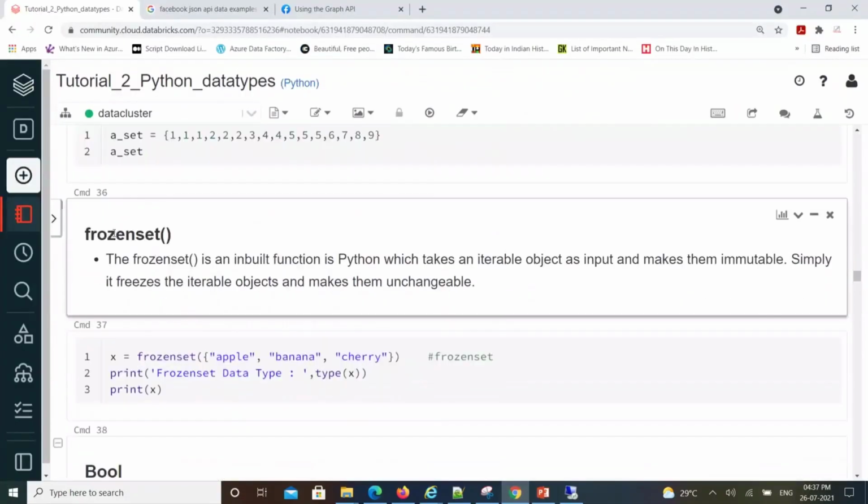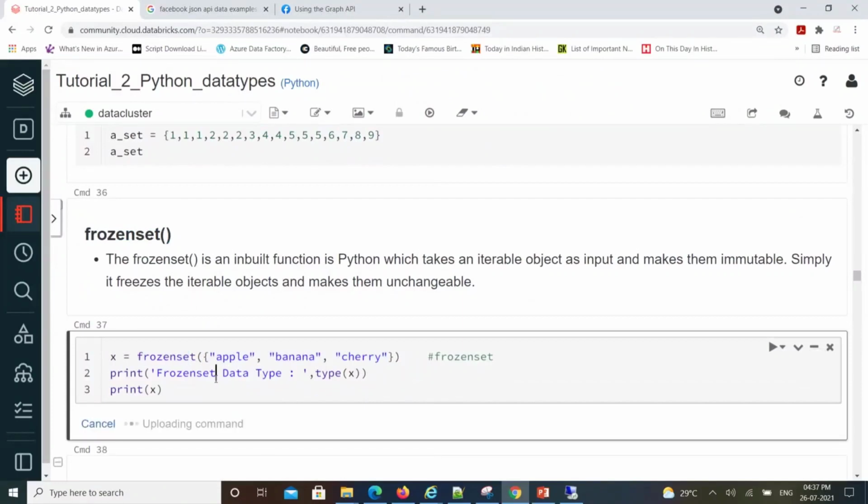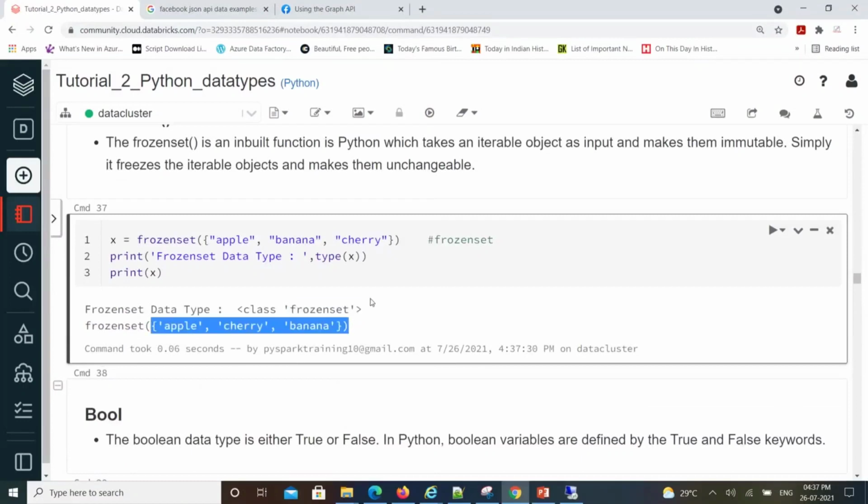That is correct. So a frozen set we cannot create directly, we have to construct it using the frozenset function, an inbuilt function from Python. Whatever set data you are using in curly brackets, we need to construct using this function. Then it will create an object of type frozen set, which is the same set but an immutable object.